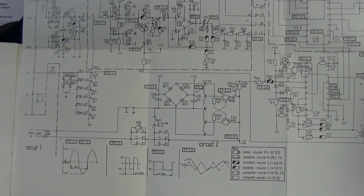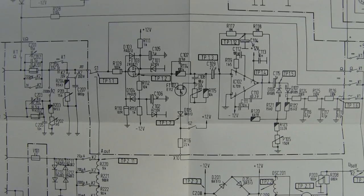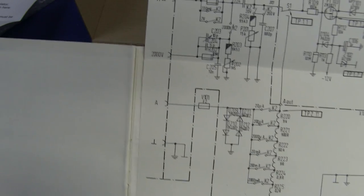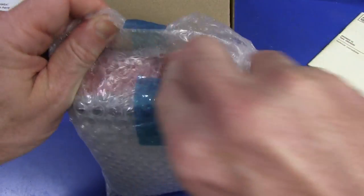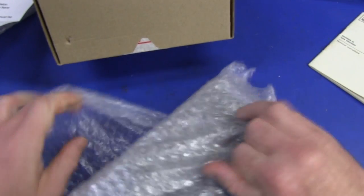What I'll do is I'll scan this in and put it up as a PDF, rather than everyone having to squint in HD. There are some JFETs on the input there, and there's the input protection circuitry. Anyway, what we want to do is have a look at this puppy - it may be the subject of today's Teardown Tuesday, so I may not do anything with it in this mailbag. Sorry about that.